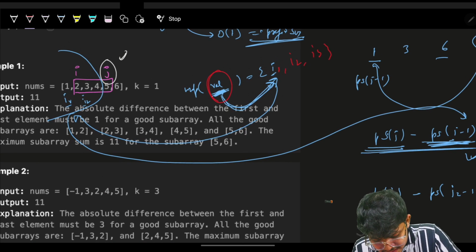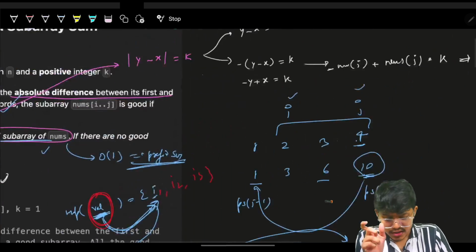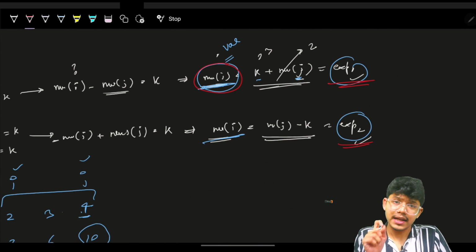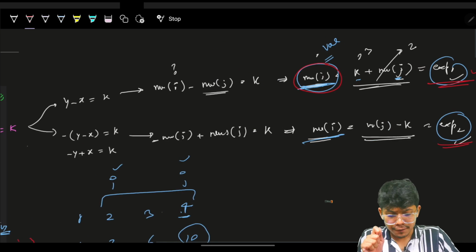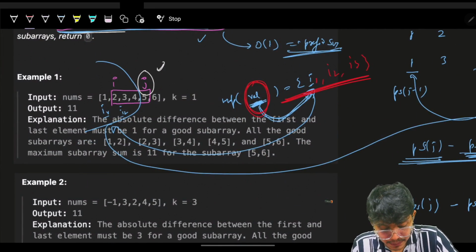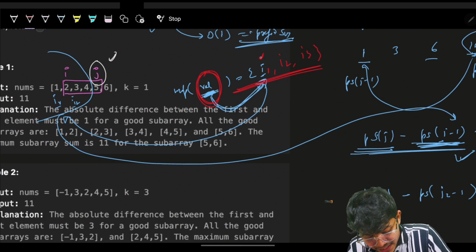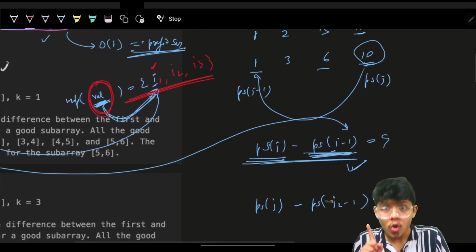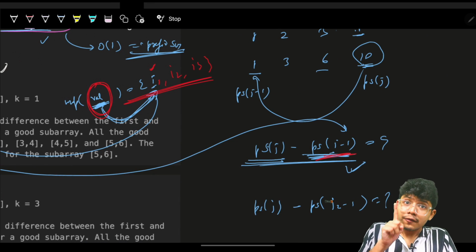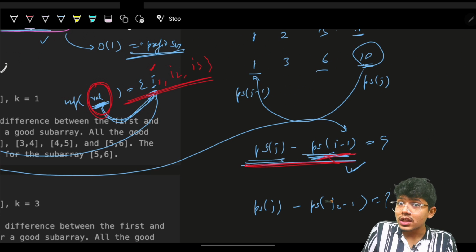So let's say this is the value I have, which is nums of I. Again, I will have two values, nums of I and the expected value. But for one expected value, I can have multiple indexes. So Aryan, are you saying that for every index I will go and do I1 minus 1 and then find the prefix sum and then see what is maximizing my answer?